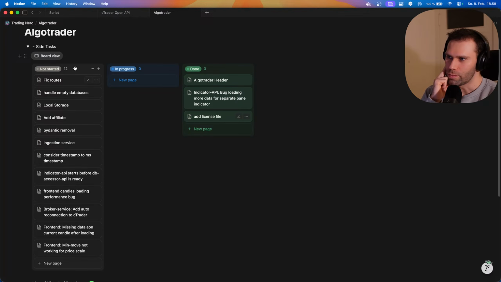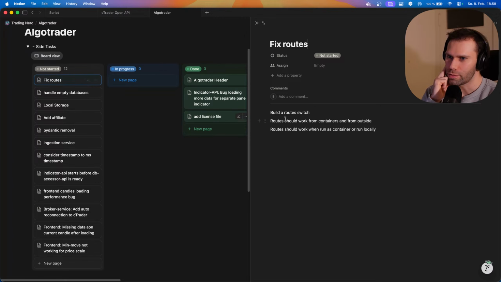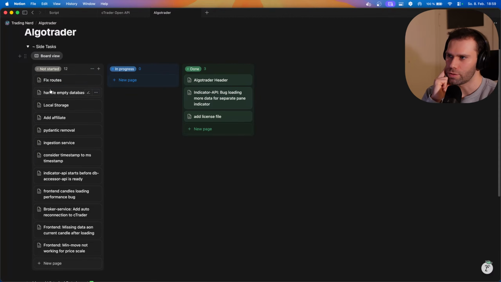So, for example, fix routes. Currently, when I run it locally, I do have to change the routes to localhost, and on containers I need the container name. I want to have a fix for this.